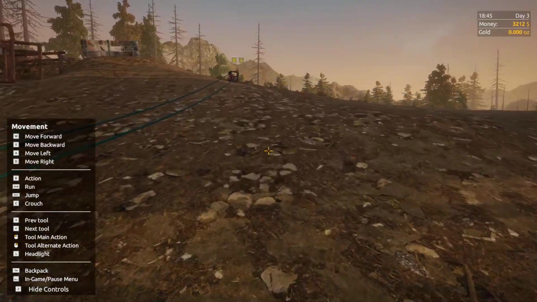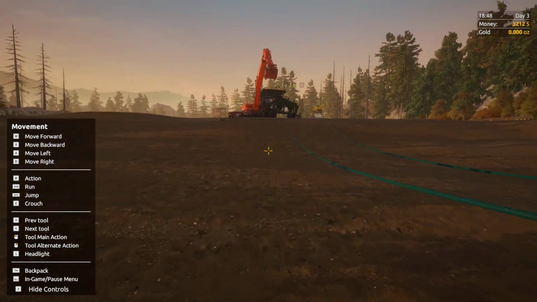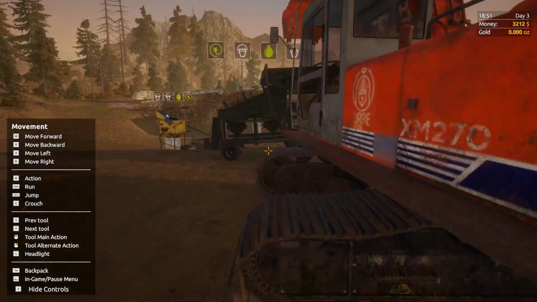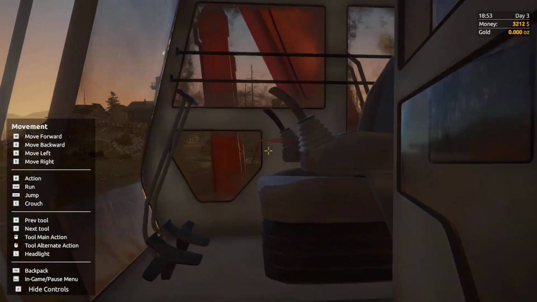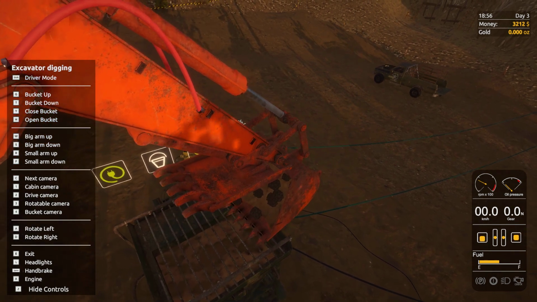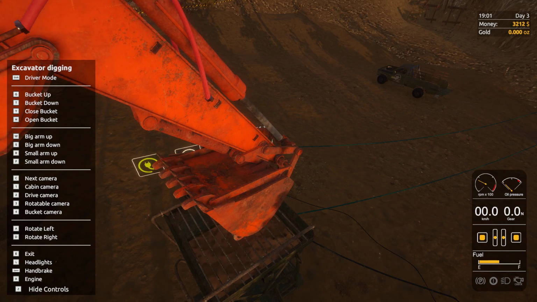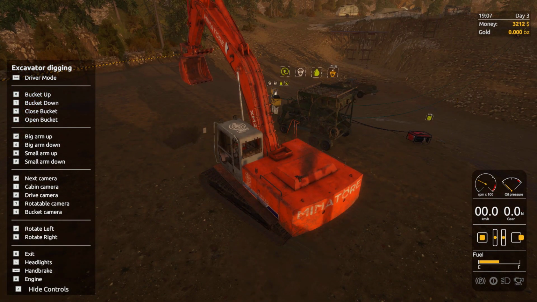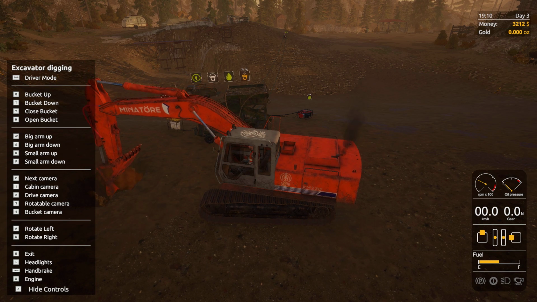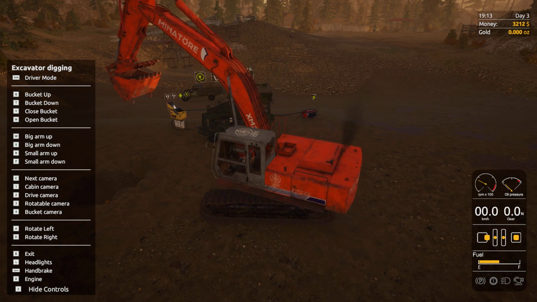Okay, so we're about to dump our first bucket of dirt into the mobile wash plant, and we're getting everything turned on. We've dug a little hole. There we go, and that's not what I want. There we go. Good. Alright. So, out of bucket view. Down. And alright, back up over here.